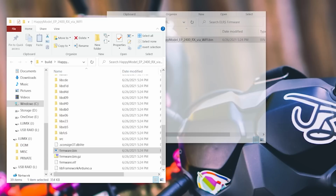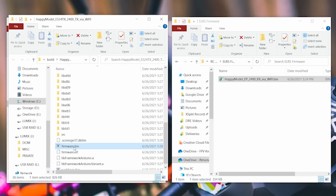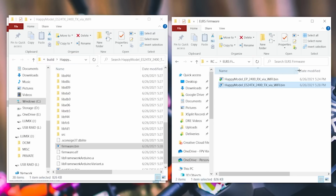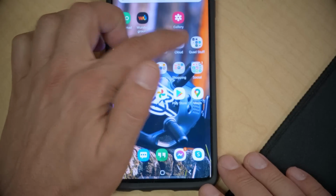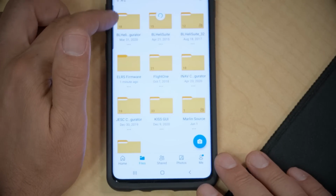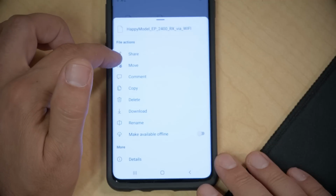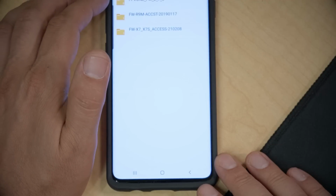And then we're going to take the TX, and we're going to drag that over. And likewise, we're going to copy that folder name. And we're going to rename that one. And there's my two firmwares up on my OneDrive. Next, I'm going to go into my OneDrive on my phone, RC Utilities, ELRS firmware, and I'm going to download both of these files to my phone.